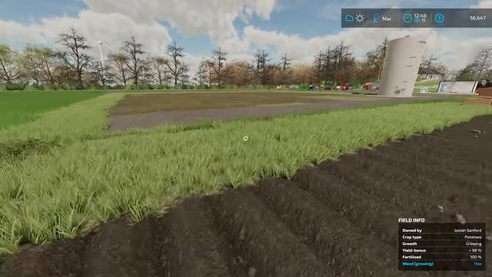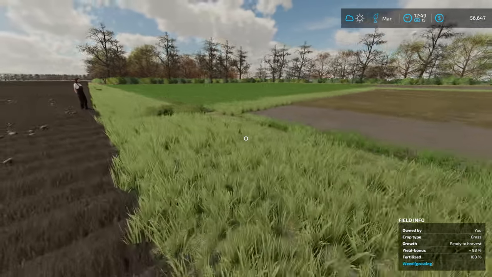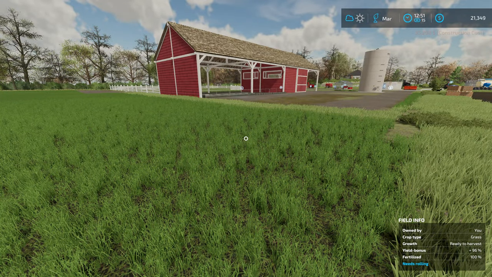I wonder what's causing the problem. Could it be the field? This other field that's causing the problem? Maybe. All right, well, plop it down, because we can save this grass. We can use that to feed the sheeps. Okay, here we go.